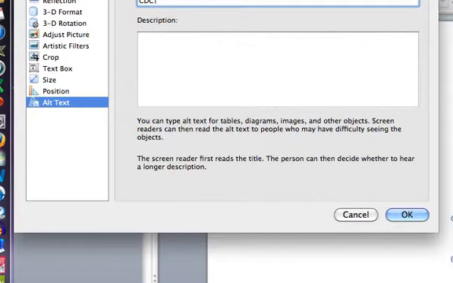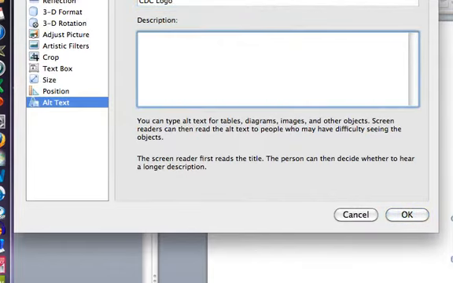So I'm going to type in, for the title, CDC logo, and for a description I'm going to say image of CDC logo consisting, if I could spell, white text and blue background.